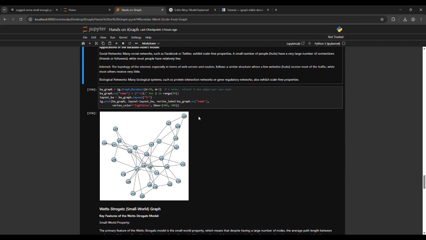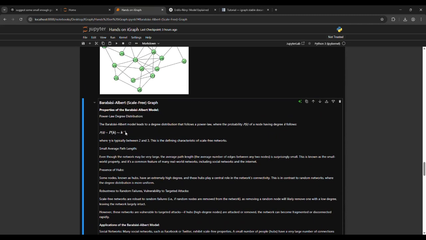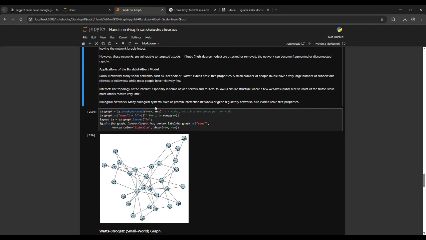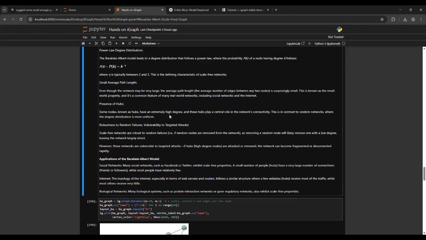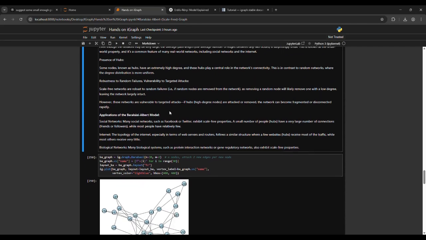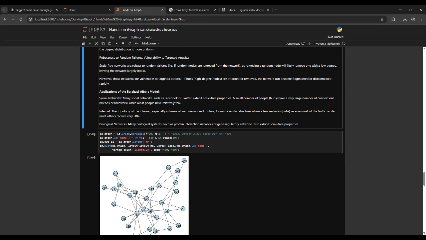Once again, we are following a similar approach to plot it. Earlier we were taking probability, here we are taking m. And what exactly is this m? This is the gamma parameter. For creating it, the function is ig.graph.barabasi, and the two parameters needed are, first, the number of nodes and, second, m. While plotting, it represents that each time a new node is added, two edges originate from it. The concept followed here is what we call preferential attachment.